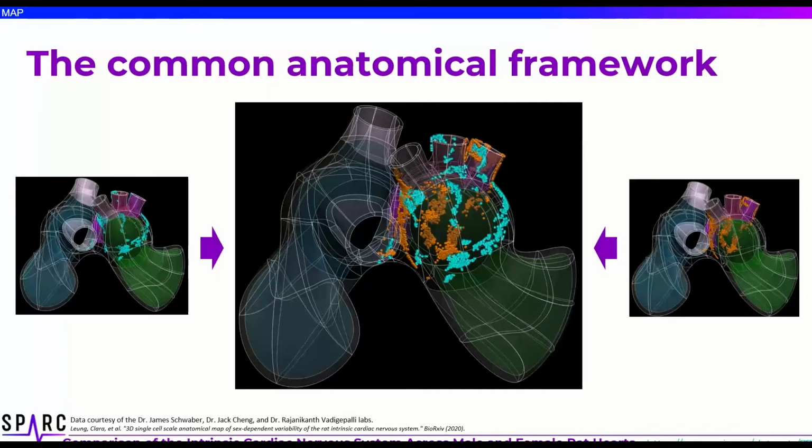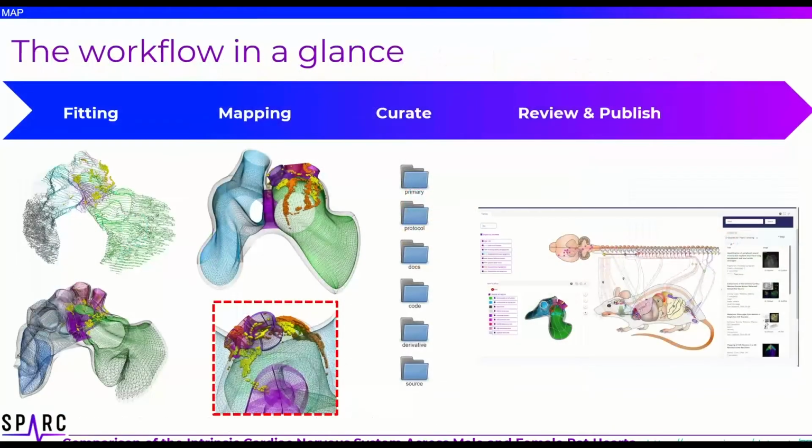You now have a framework into which many different aspects of tissue structure can be assembled. For example, the spatial distributions of ICN data as shown here. But it's not limited to that. You can have other structures such as muscle fiber orientations, vascular geometry, or neural pathways. So just to summarize, our job is essentially to work with different people from different organizations to register experimental data into our computational scaffolds, curate the results, and then publish them onto the SPARC portal for everyone to access.